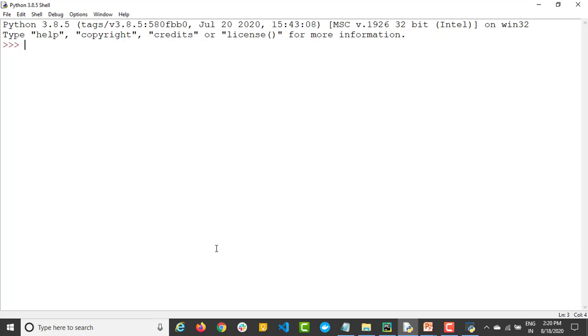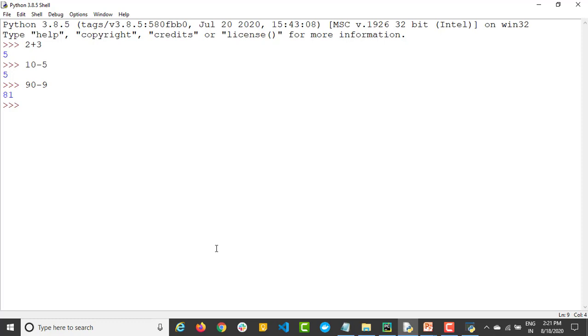Let me show you these data types one by one, and I will also show you in parallel the operations we can perform with the help of operators. Let's say I want to run 2 plus 3, the result is 5. Now if I do a subtraction operation, 90 minus 9, we have 81. You can see these values are getting operated, and with the help of operators we are able to calculate and it is giving the result.